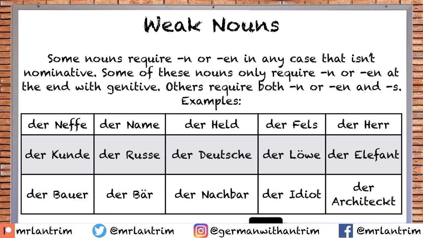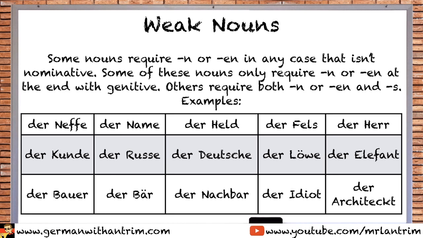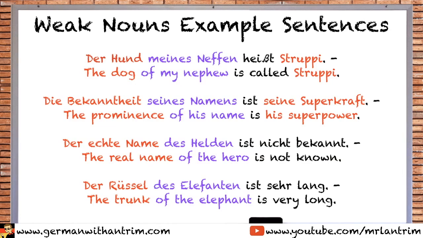Okay? This is normally just an EN. And I mention this because these are all masculine nouns. So, putting them into the genitive case makes them all "des," and you would expect that to be followed by a noun that ends in an S as well, and that just doesn't happen. So, yeah, that's just another thing that you got to be aware of, because weak nouns are weird.